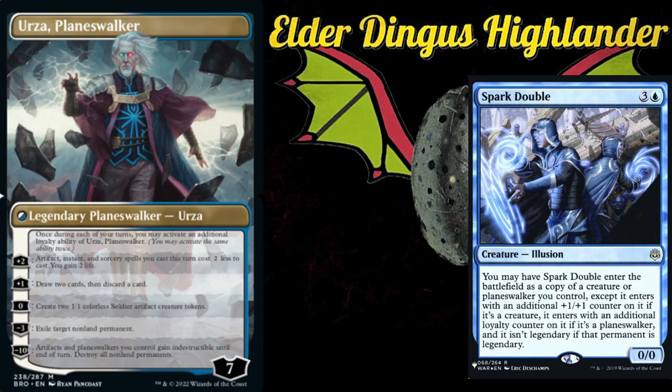Now we're on to the one-off cards. Spark Double. Really cool in this deck because you can either get 2 Urzas as a creature or 2 Urzas as a Planeswalker. Being able to copy the Planeswalker side of Urza and having 2 of them seems very powerful.